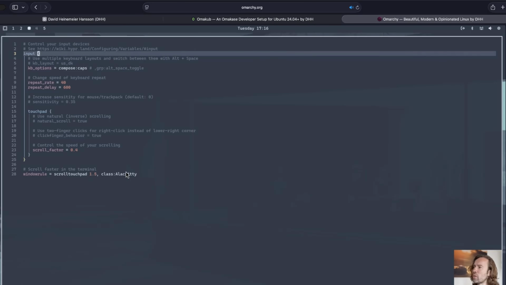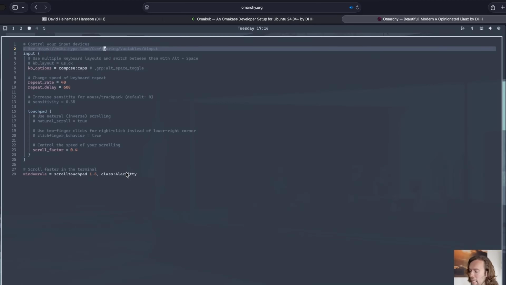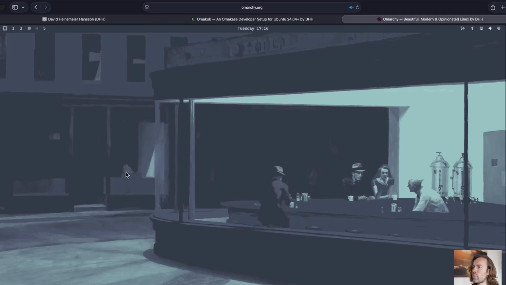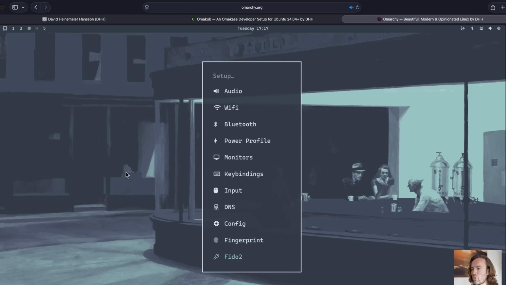And I would very much encourage you to check out the Hyprland wiki, see how everything is set up. Let's see, what else do we have on the setup here? Of course, you can also set up a fingerprint scanner or a FIDO key. On the Framework Desktop, for example, there's a fingerprint scanner, and if you set that up, you can unlock after the lock screen, and you can unlock on sudo. It's really nice to do.